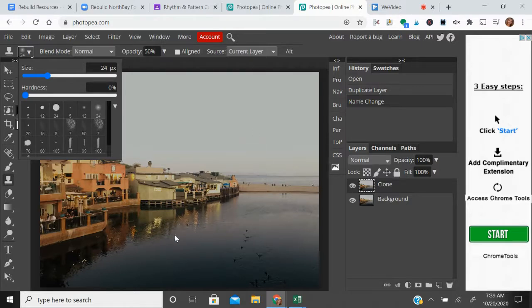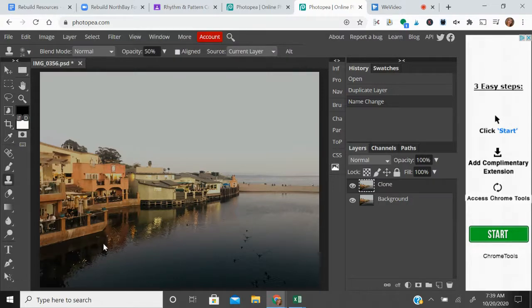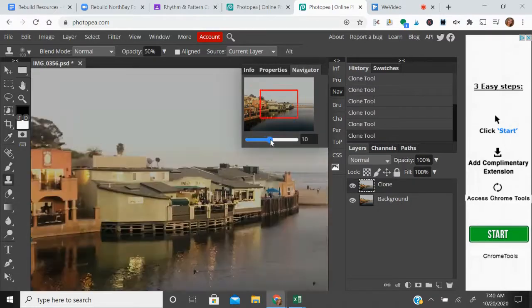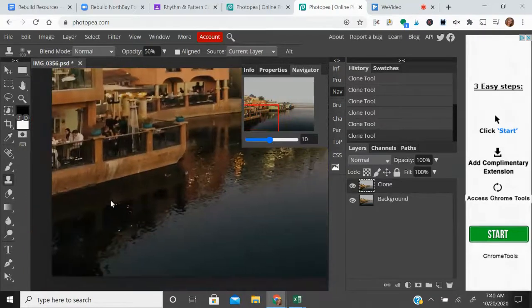And then we're going to come over here and we're not going to over clone this. Okay, so it's super important that you make my brush a little larger, that you don't overdo the editing. So I'm just going to remove some of these white little things I see in the water over here that I think are just kind of distracting and really don't add to the image. So I'm going to zoom in using my navigator a little bit here and then move this navigator right over. Okay. And I'm just going to go in there and use this.